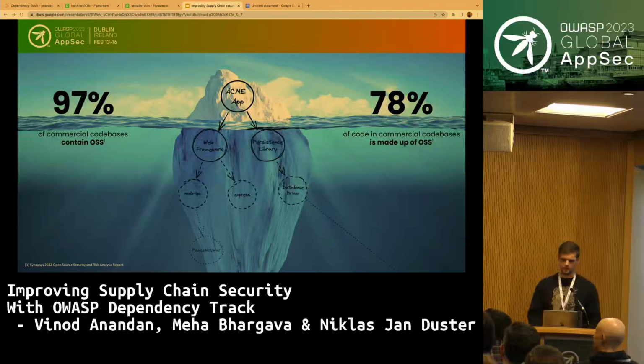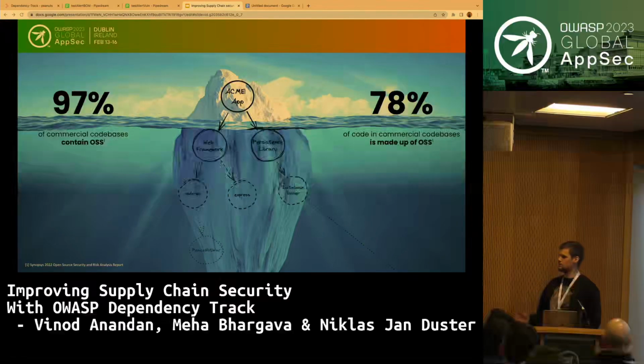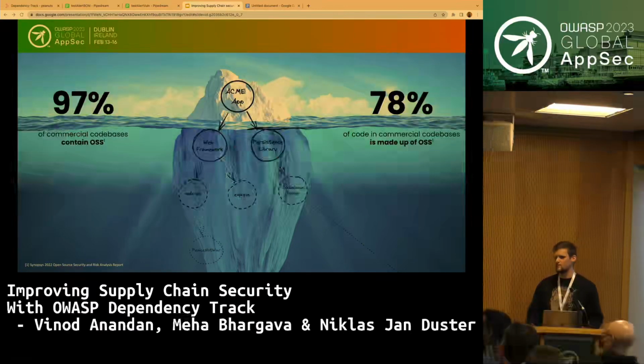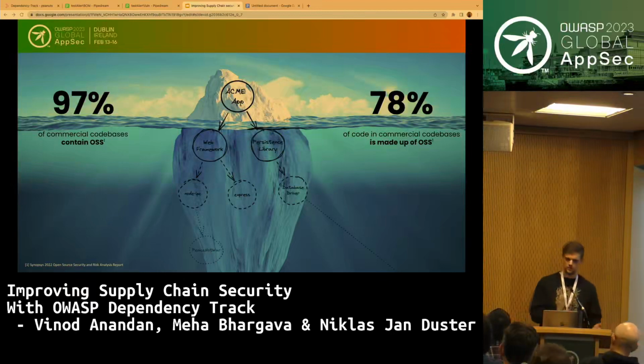And many organizations lack the transparency within that. What's important to say is, yes, these statistics are aimed at open source, but this is not specifically an open source problem. You may just as well depend on commercial stuff, and even commercial stuff will bring other commercial stuff with it and other open source stuff. And the problem of missing transparency remains the same overall.